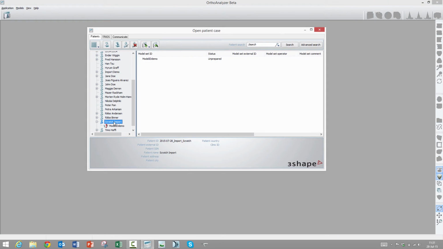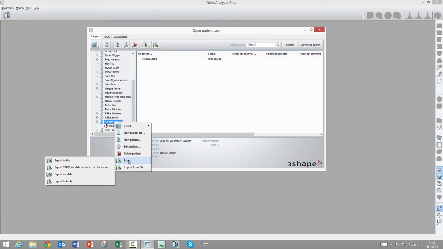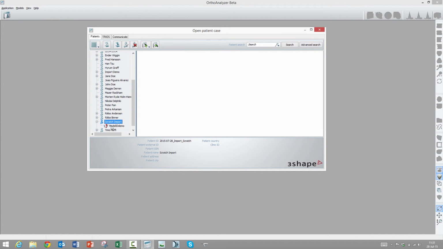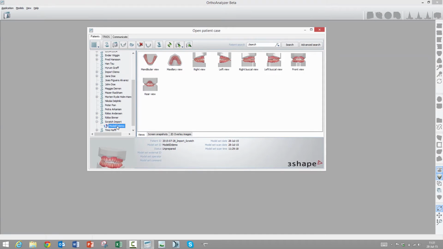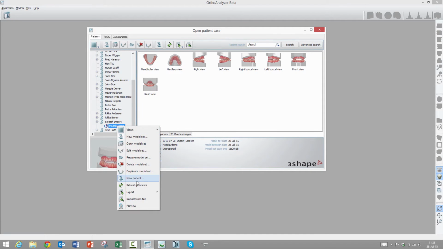Let's look into the export options. When we look at this from a patient level in the patient manager, there are several export options, namely these four mentioned here. They are also possible on a model set level. So let's cover it from in there, because there are some additional options when we look at model sets. So the export menu is different depending on the level. Exactly. We'll cover all the options, but from in here from the model set.